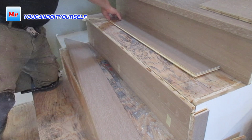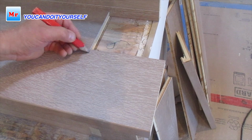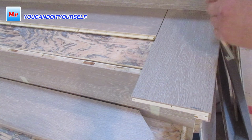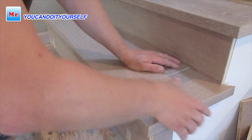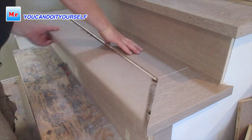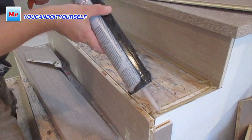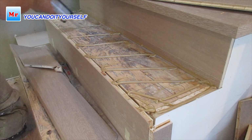Then I cut the front nosing from one side, put the short piece from the left side, and fix it with some pin nails. I like to use pin nails because they don't make big holes and these holes are not visible. You see, always use a pin nailer to fix the pieces for measuring and checking the whole dimension. When I finish, the sides that I cut with the miter saw and table saw, I'm just doing a little sanding to avoid any sharp sides, making it a little bit beveled.